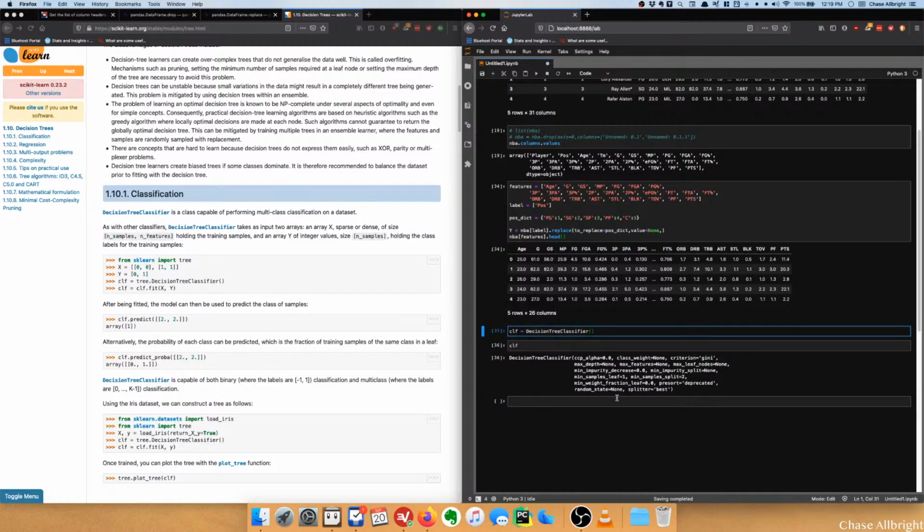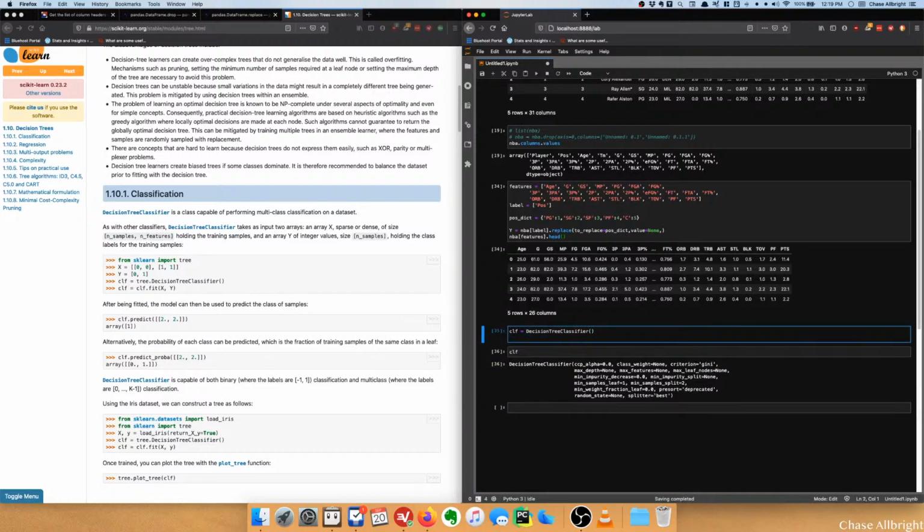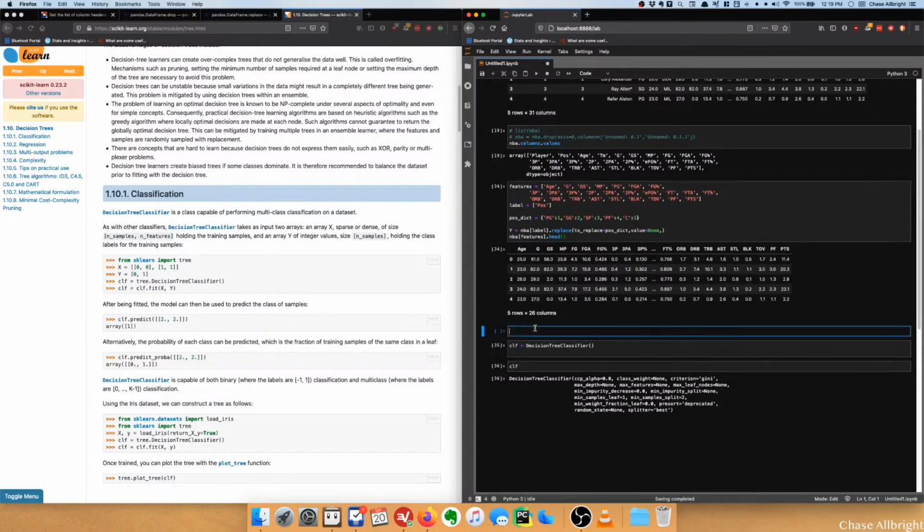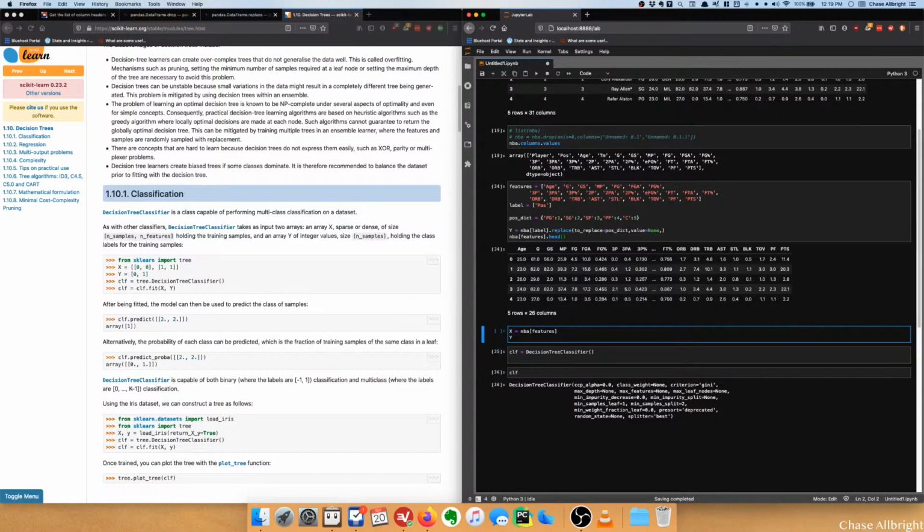So we will use our decision tree classifier. We will declare our variables right above this block. Our x variable, we'll call it capital X, equals NBA features, and our y seems to be our label.